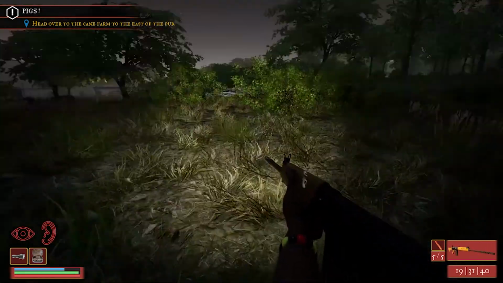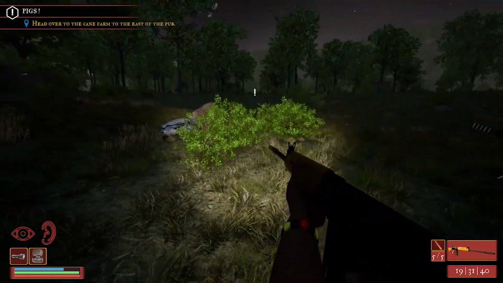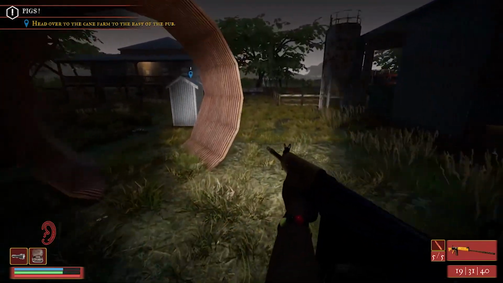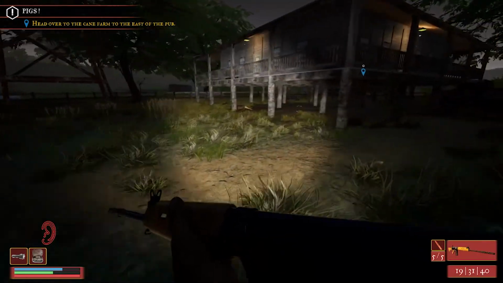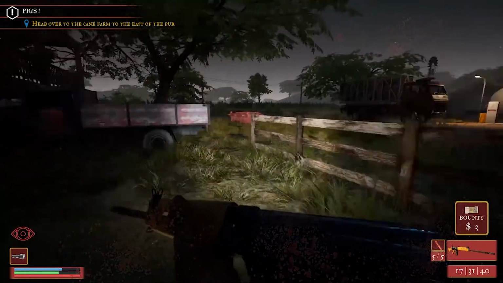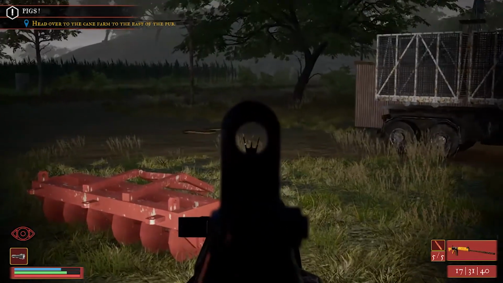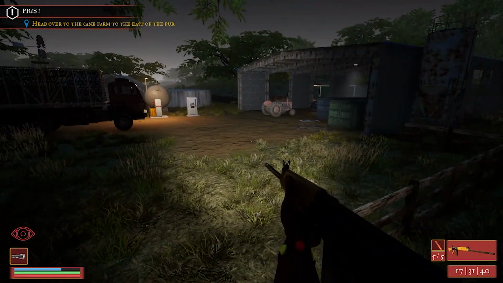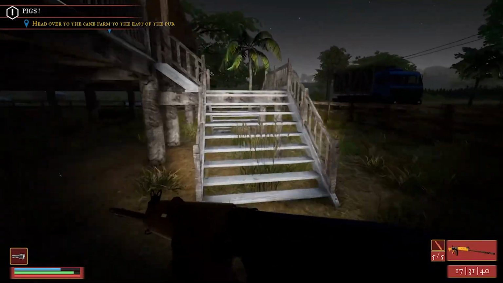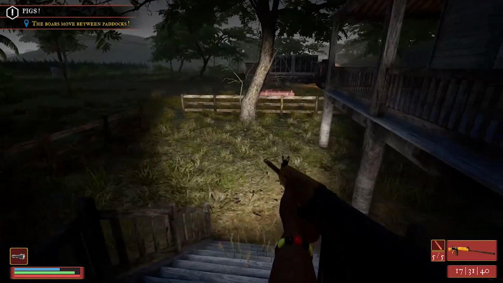What's that? What's that? That's a weird thing. Never seen that. Is that where the pigs are? Ow. Okay. Snake. Could use the anti-venom there. We'll see. Wrong button. Wrong button. Okay. The boars move between the paddocks.